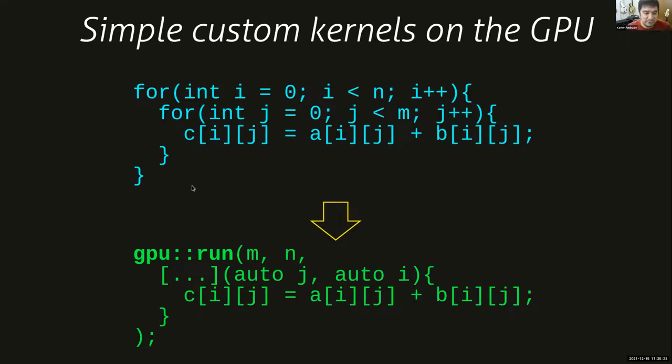This is an example of the GPU run function I was mentioning. Let's say we want to sum two matrices. This is what you would normally do in a loop, but that only works on the CPU. On the GPU, this has to be done in parallel. So we use this GPU run function, which works like some sort of loop. We say we want to run two loops that go to sizes M and N, and then we pass a lambda function that is what will be compiled for the GPU. This lambda function receives the indices of the array as arguments. It's something very simple, but very powerful, and it allows us to run code on the GPU in very few lines of code with a very simple level of abstraction.